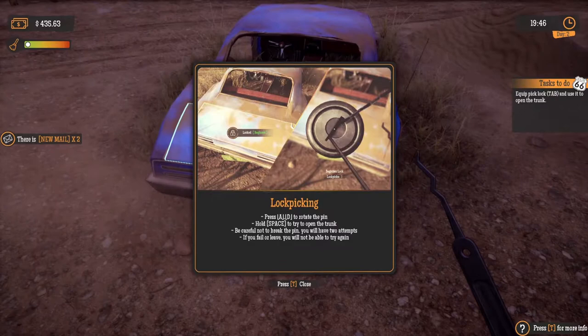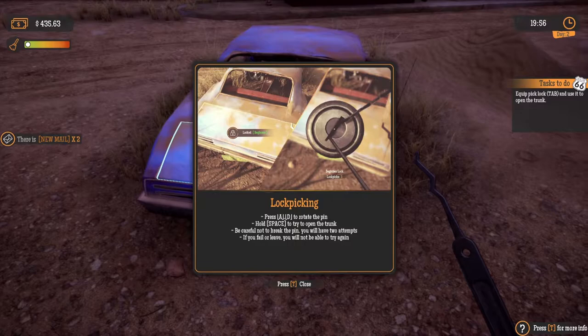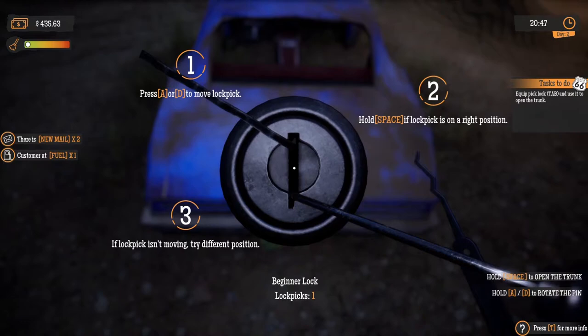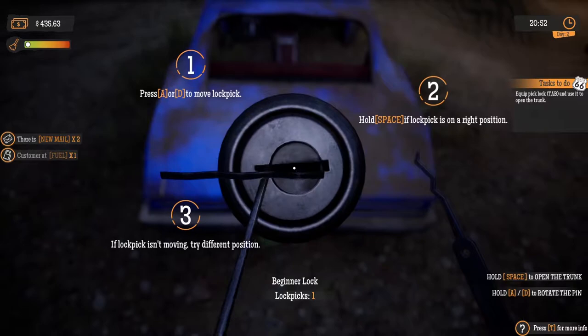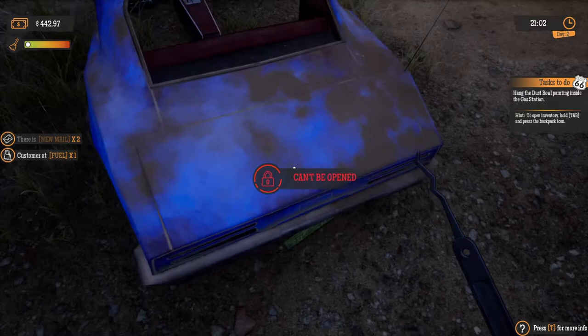Press A and D to rotate the pin. Hold space to try open the trunk. Be careful not to break the pin. You will have 2 attempts. If you fail or leave, you will not be able to try again. Okay. Success! Okay, that's gonna... Can't be opened!